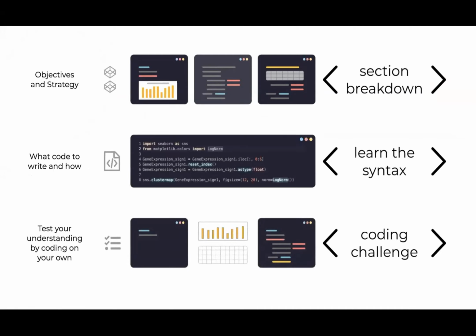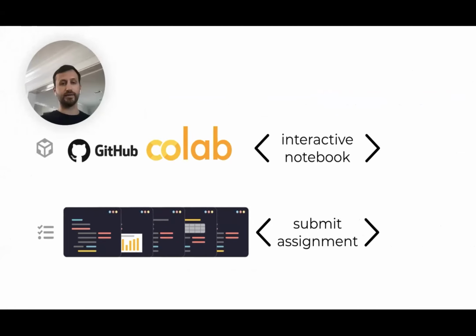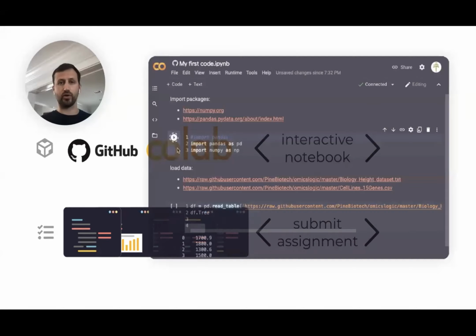For the coding challenges, you will get a link to a Jupyter notebook that will typically have some initial code. Once you look through that code, you'll be given an assignment on how to complete it, how to maybe take something that you've learned in the lesson and apply it and write it out in code, and make sure that that code works.